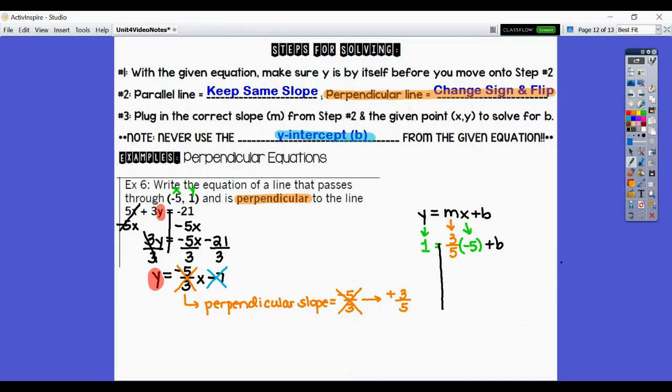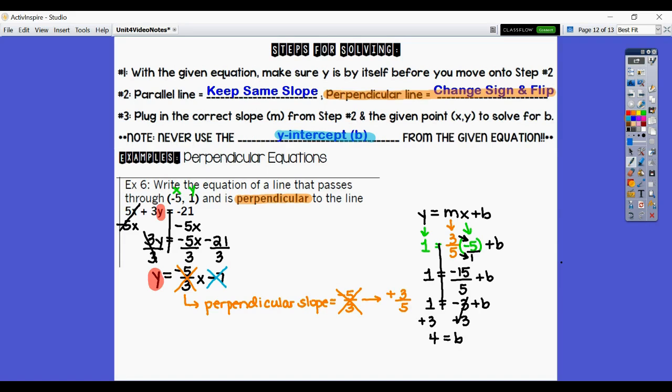Remember, to help with fractions, we put whole numbers over 1 to then multiply 3 times negative 5, which is negative 15, and 5 times 1, which is 5. Bring down the 1 and the plus b we did nothing with. Divide negative 15 by 5, that is just negative 3, and we have 1 plus b. The negative 3 will be added over to the other side, leaving me with 4 on the left and b on the right.